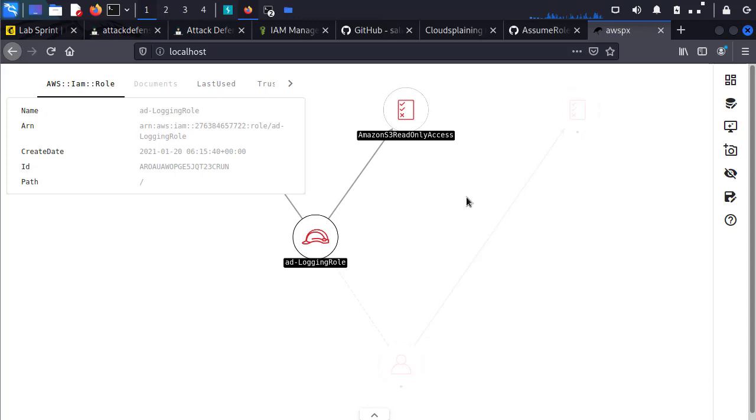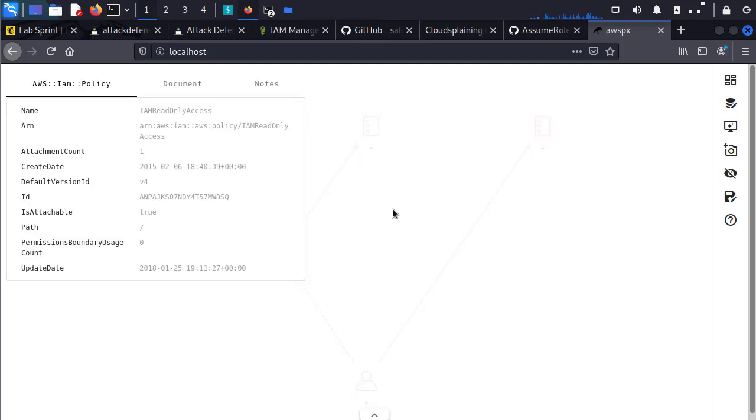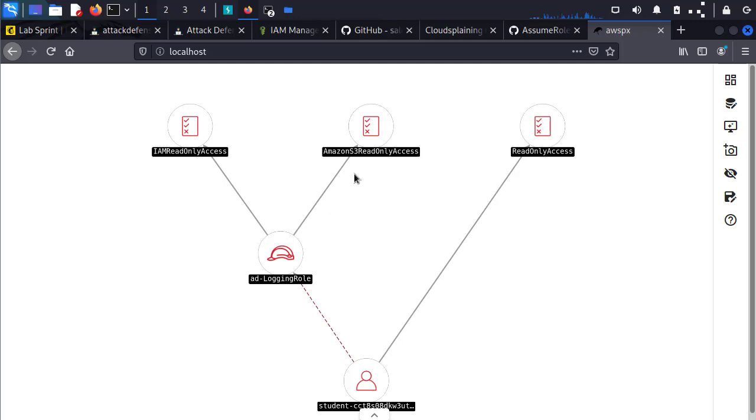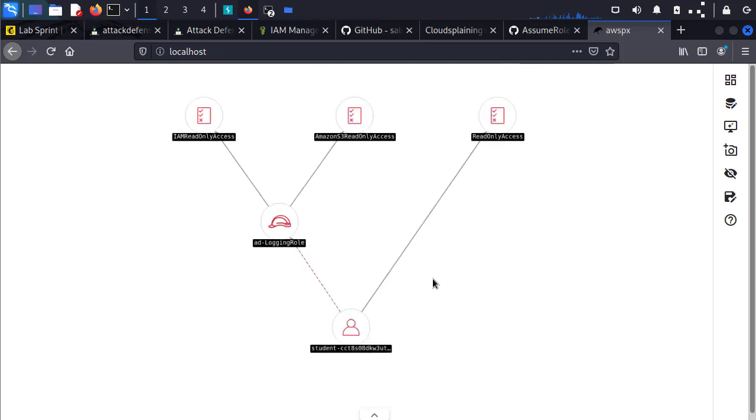Cool. So unfortunately, AD logging role doesn't give us the ability to escalate our privileges. You can see IAM read-only access, which we already have access to from the read-only policy, and likewise for Amazon S3 read-only access. But from here, if we were able to access another role that had more permissions than we had, we'd be able to map it out using awspx.